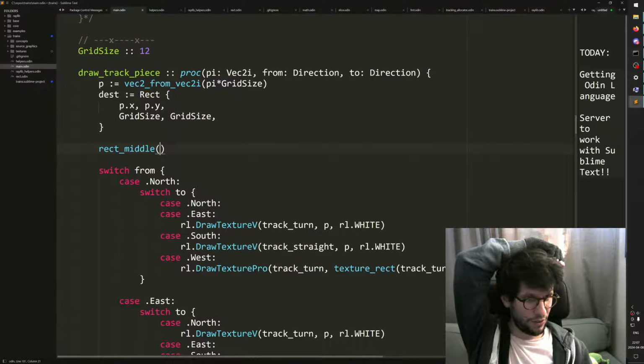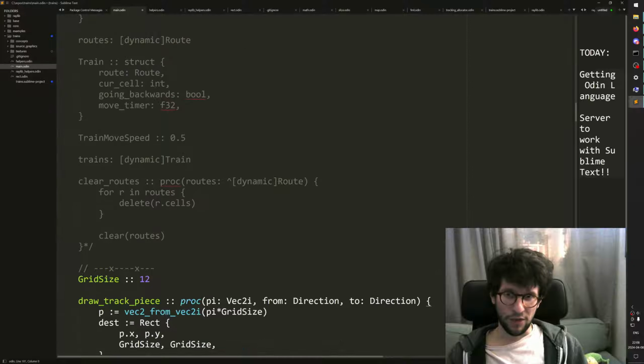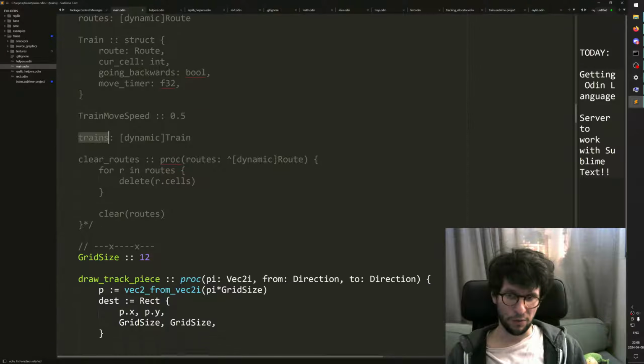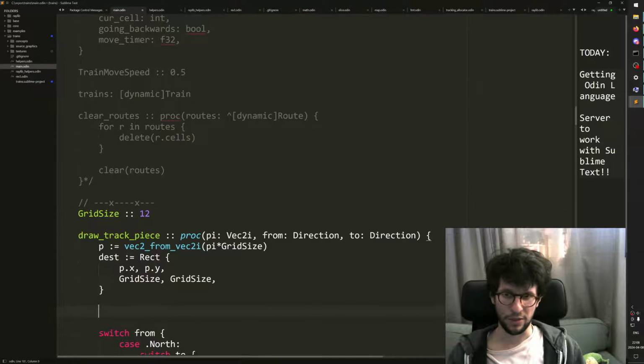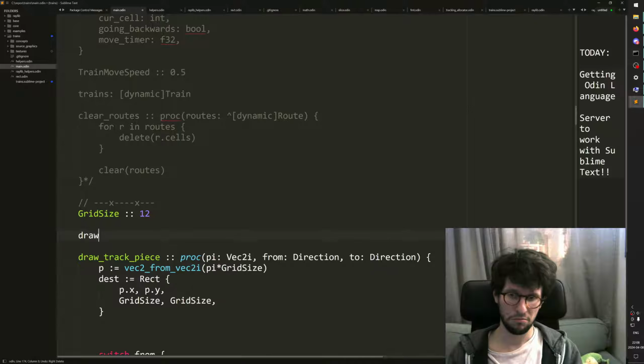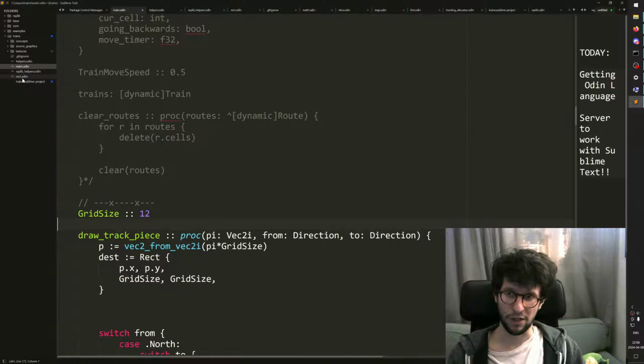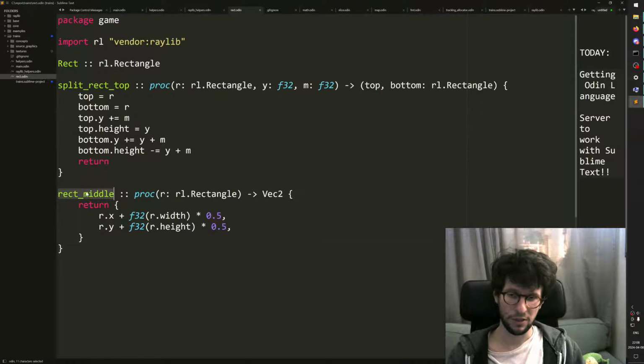Xdal says, I never understood why people use language servers. I get the use, it just seems odd. Well, I had an example here just now: when I split things up into several files, and I work in one file in Sublime, it will give me code completion, like a variable called grid, or a proc called draw track piece. That will work without OLS, but if I put procs in another file, like my rec.odin here, then even if they're in the same workspace, Sublime won't always show this one.